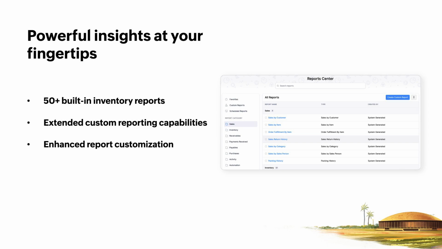The inventory valuation report gives you an insight on the value of the existing items that you own, and the stock summary report, if you want to track the stock movement between a particular date range, you can make use of the stock summary report. And if you want to keep track of impending sales actions, that is, if you want to know the quantity of items that is to be invoiced or shipped or packed, any impending sales action, you can make use of the order fulfillment by item report.